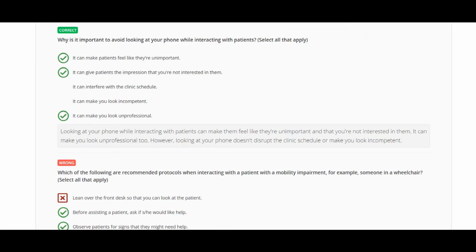The assessment has at least one question for each learning objective. Here, I've already completed the assessment. After participants submit all answers to the questions, they can see which were correct and which were incorrect, and, most importantly, why each was correct or incorrect. So the quizzes not only gauge mastery of the content, but they also reinforce learning.